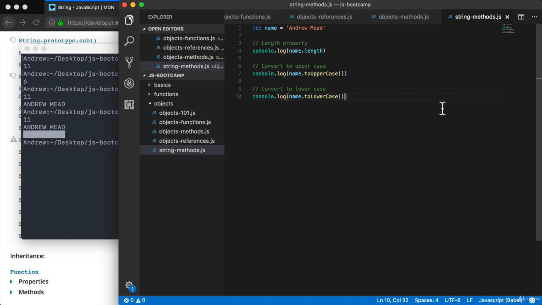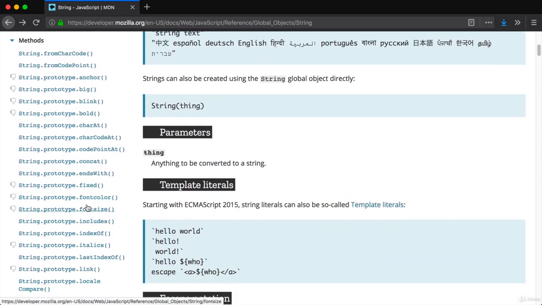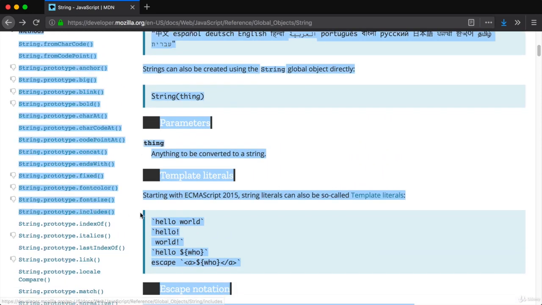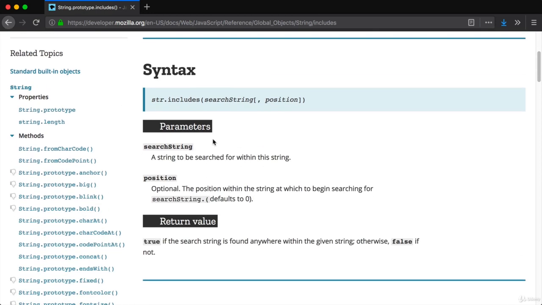Now, these are all great, but they're not the most interesting methods in the world. One that is super useful is the includes method. We can explore that in the documentation as well. We scroll up to I. Up here, we have includes sitting right here, and we could even click over to the documentation for this one to take a look at some documentation for a method that actually does take arguments. So right here, we can see the includes call syntax. On a string, we call includes, and then it's talking about the potential arguments, and down below, it actually lists out what they are and what they expect.